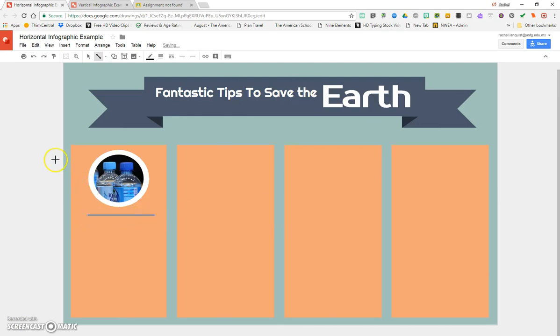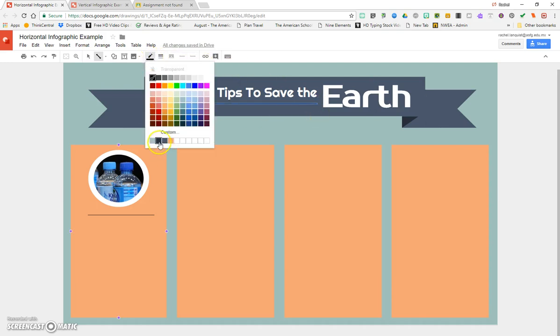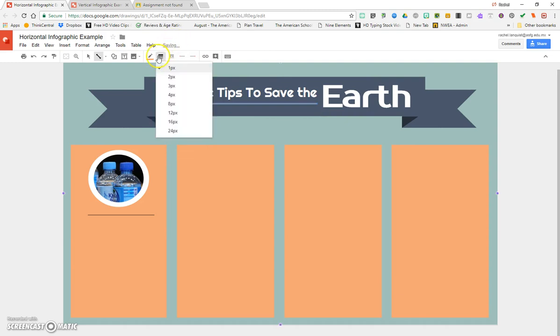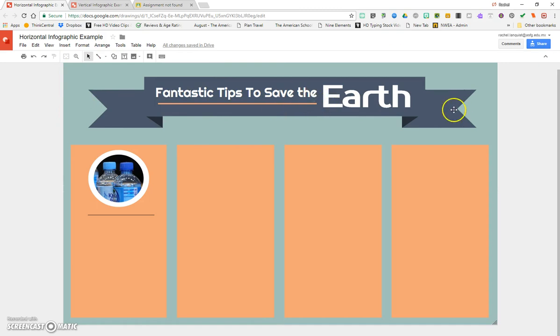So when I add a separation, now I know I can add some text underneath there, and it just adds a little bit more design. You could do the same with underneath text. If I change the color, change the thickness, it can really enhance different text pieces as well. So go ahead and add lines if you would like to your work.